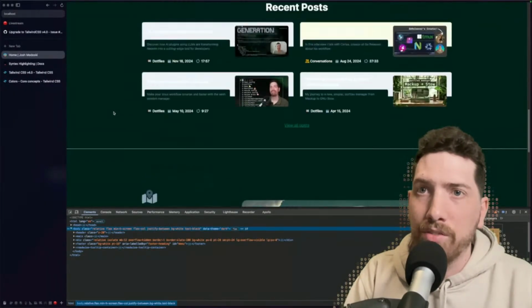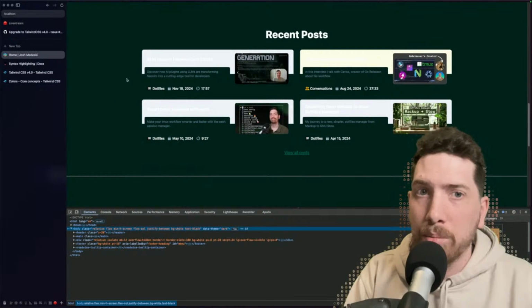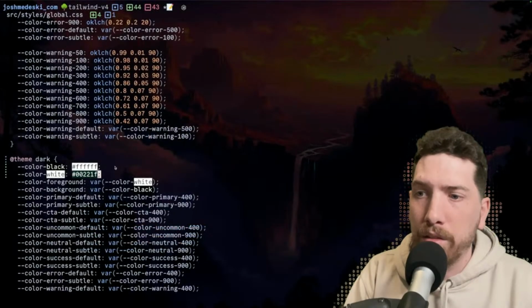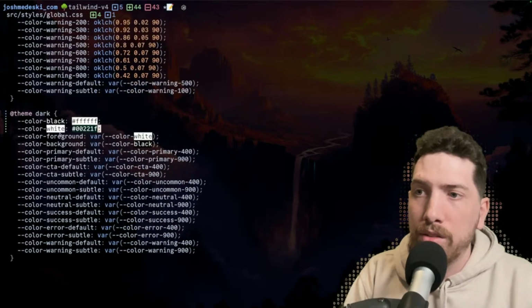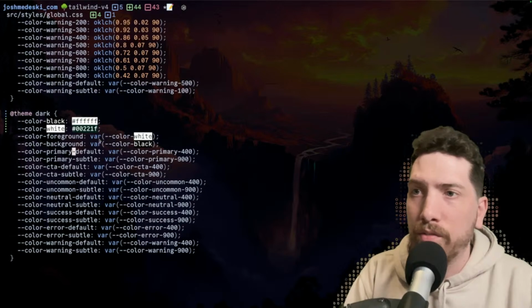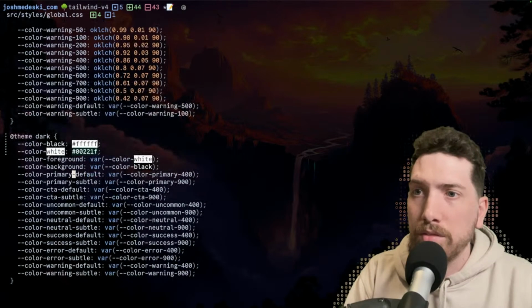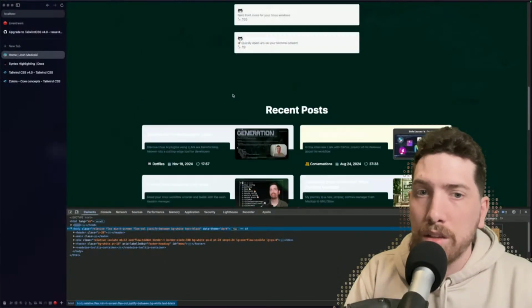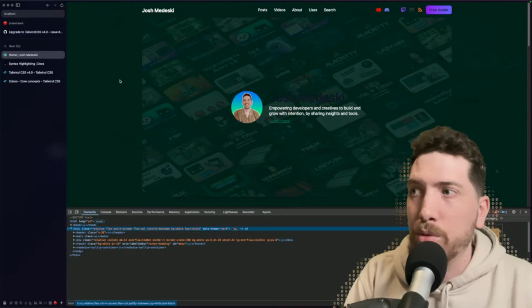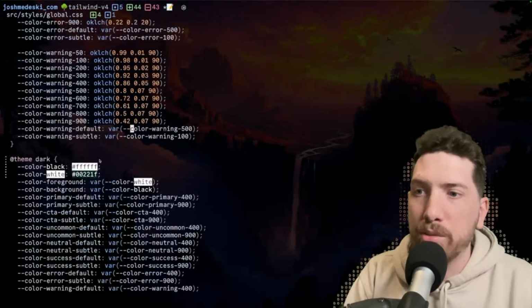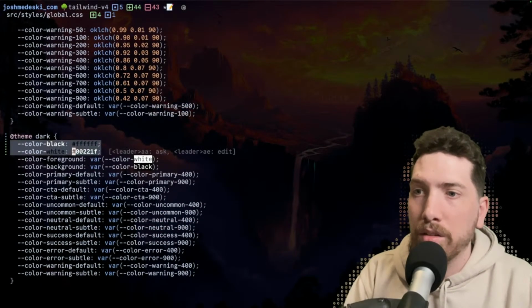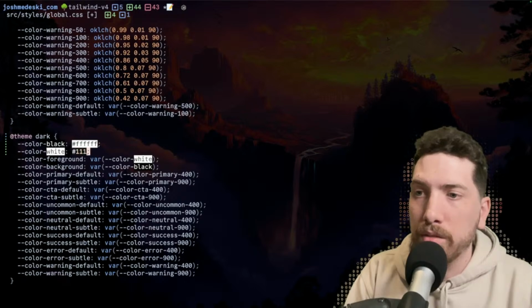The color's definitely bad. But we're on the right path. So this is the default and the subtle. Why is this green? Oh, because my color should be like that.